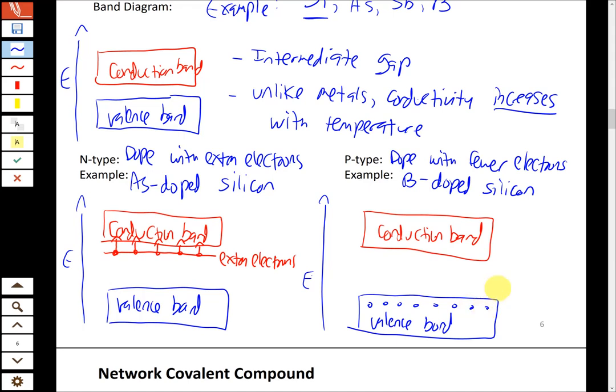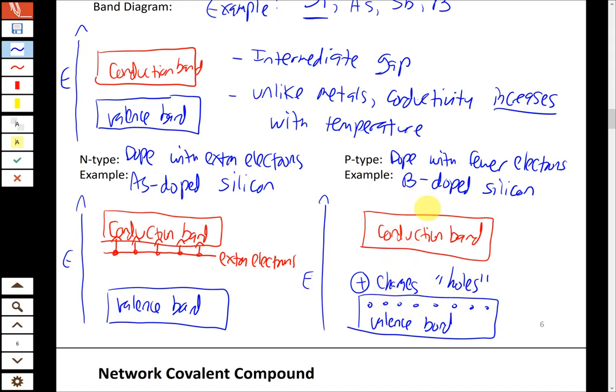So when you do p-type doping, your valence band is no longer completely filled because you've taken out some of the valence electrons, and so you have these positive charges, or what we call holes in this terminology. And so by having these empty spaces in the valence band, you have places for the valence band electrons to easily hop into, and that again increases the conductivity because there's places for those electrons to hop to that are very energetically accessible, as opposed to having to hop this large gap between the valence band and the conduction band.